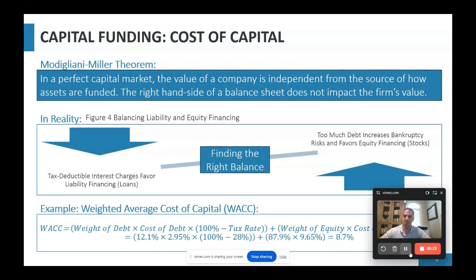In reality, though, tax deductions on interest payments incentivize firms to borrow from banks for financing. But excessive borrowing can raise the risk and bankruptcy potential, prompting firms to seek capital from stock market investors instead for diversification, as illustrated in figure 4. So it's a balancing act. Both financing avenues play vital roles in corporate finance. Generally, CFOs prefer bank borrowing over stock issuance within reasonable limits because of the tax advantages. But determining the optimal debt-to-equity ratio could be the topic of a future discussion.